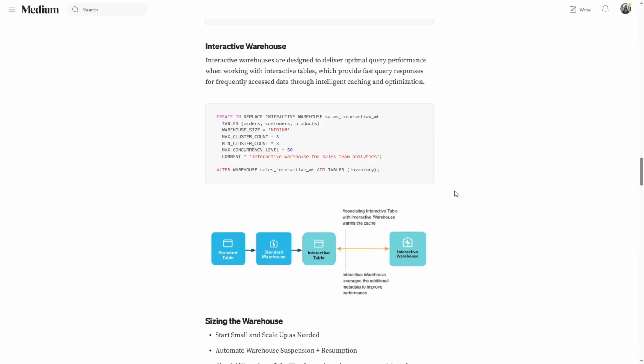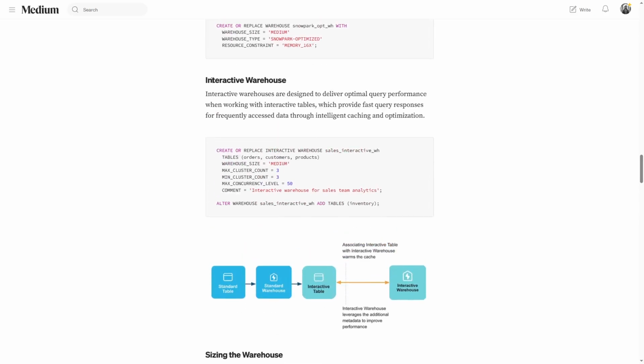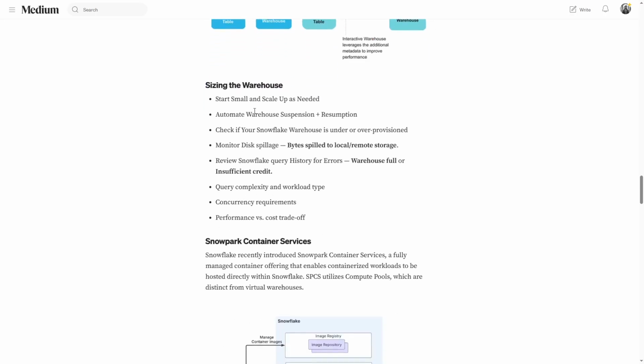And it also has some other features. For example, if we attach it to interactive tables, it stores some extra metadata from the associated tables, so that whenever a query comes in, the queries are very fast. For example, if you make an API call powering this table using this warehouse, the result of that will be cached on this particular warehouse. So next time when we make a call, it will not hit the actual table. It will be served directly from the cache. So that kind of metadata store is happening in interactive warehouses, and it makes the queries faster.